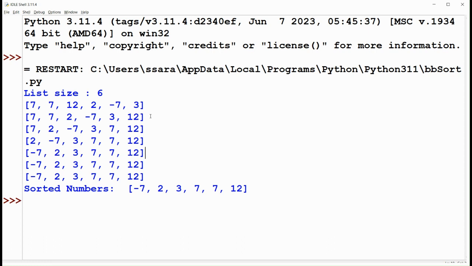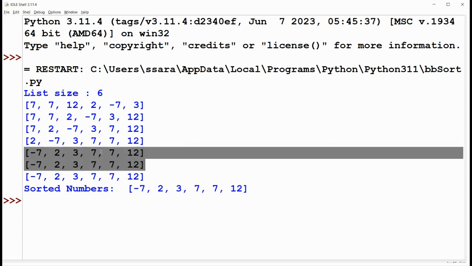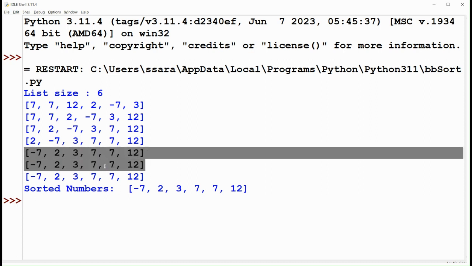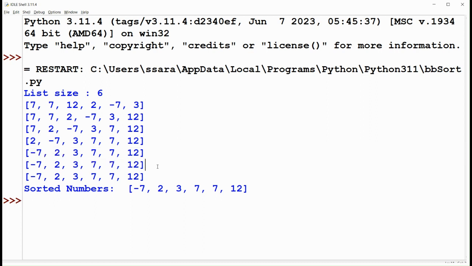So we have 5 passes happening. Just notice that by the fourth pass itself, things came to order. If you look at it, the fourth and fifth passes have the same list order, right? But since the process takes n minus 1 iterations, it has to go through n minus 1 passes, though there is no change in the order itself. This is one example where even if there is no actual swapping happening, the process goes through n minus 1 passes.